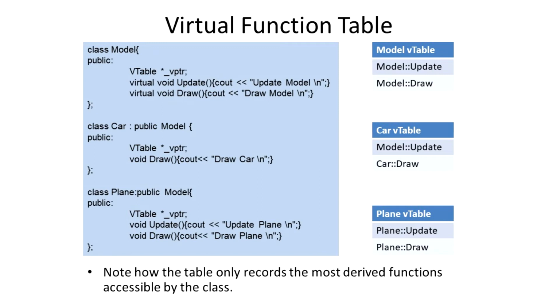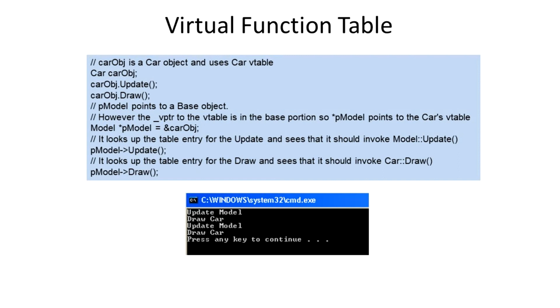If we go on and have a look at runtime, which is when we're going to invoke the code in main, this slide here is the example of runtime. So here we're actually going to run the code and call the functions. Let's go through it line by line. Notice that we start by creating a static object of car. And then through that car object, we call update and draw.